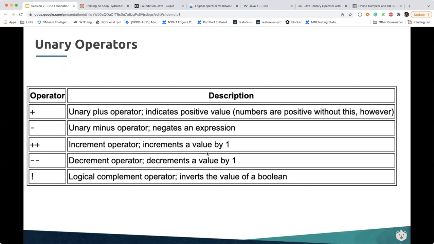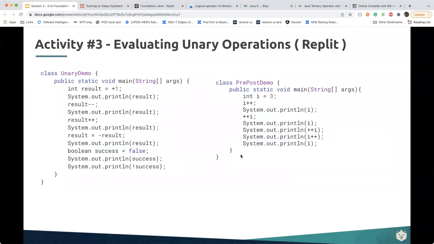Then we have plus plus, that is increment. You are going to increment your value by 1. Then after that, we have minus minus. That means that you are going to decrement your value by 1. Then we have exclamation mark, that makes the negation of your value. If you have a positive value, it will make it negative, or if it is a negative value, it will make it positive. So these are the various unary operators. We will see each and every unary operator in the next slide. We will try to do coding also, so that in case we have any doubts, that will be rectified. Okay, so let's try to do some coding now.